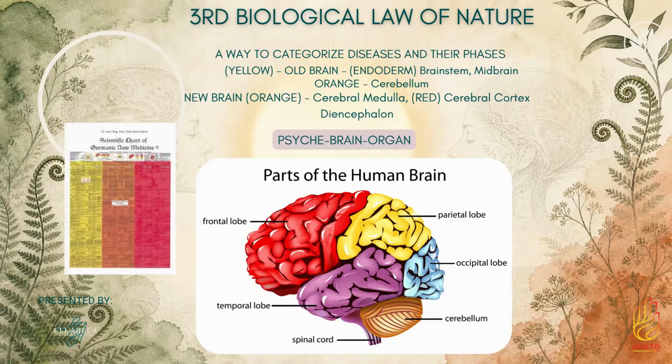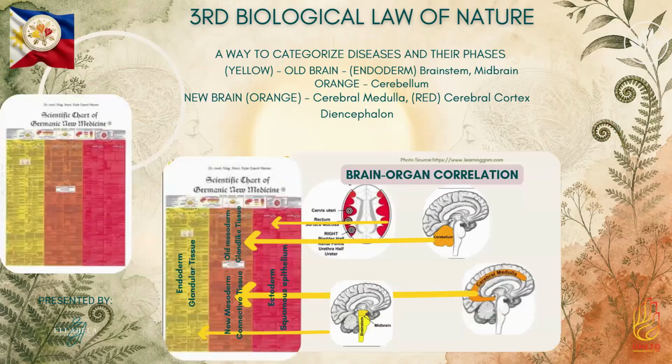In general anatomy, the brain consists of several key areas: the frontal lobe, located in the forehead area, the occipital lobe at the back, the temporal lobe, and the brain stem. This is the Germanische Heilkunde or GH brain. We will focus on three important sections of the brain: the brain stem, the oldest brain with the midbrain, the cerebellum, right here, referred to as the old brain. These regions evolved first and controlled basic survival functions, similar to the so-called reptilian brain.